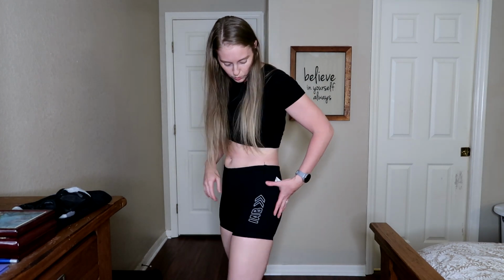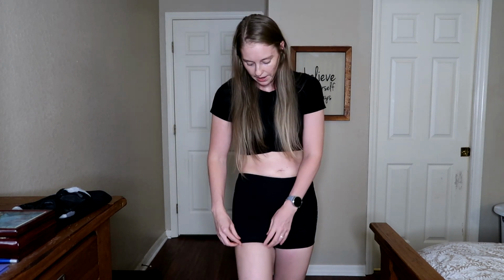But anyways, I am so far really happy with this decision to get all these mystery boxes. So this is the black pair with the logo on the side. These do have the anti-slip on them though, so you know what, I feel like these are going to replace my Nike Pros when I go riding, because it'd be nice to not have them moving around under my riding pants. And they're pretty comfy, not gonna lie, pretty comfortable.